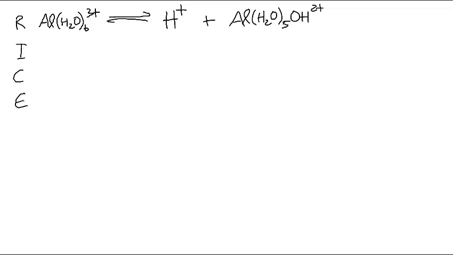Now I'll give you a little tip. When you are solving problems like this with a RICE chart with an acid equilibrium, essentially all acid equilibria are the same. It's just different other parts of the molecule. So if you wanted to save yourself from having to write out Al(H2O)6 3+ and Al(H2O)5OH 2+, that's kind of a pain. You're always welcome to just write it this way.